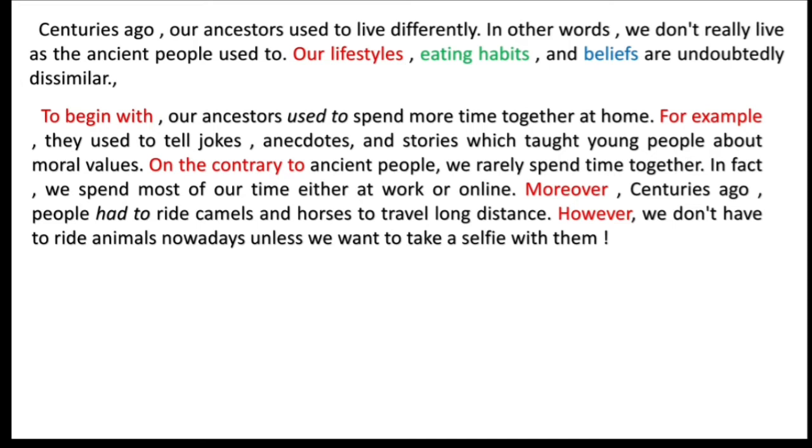On the contrary to ancient people, يعني على عكس, on the contrary to ancient people, we rarely spend time together. In fact, we spend most of our time either at work or online. إذا هنا توقفنا عن ذكر الفكرة الأولى ونريد أن نضيف فكرة جديدة. في هذه الحالة سوف تقوم بكتابة moreover.